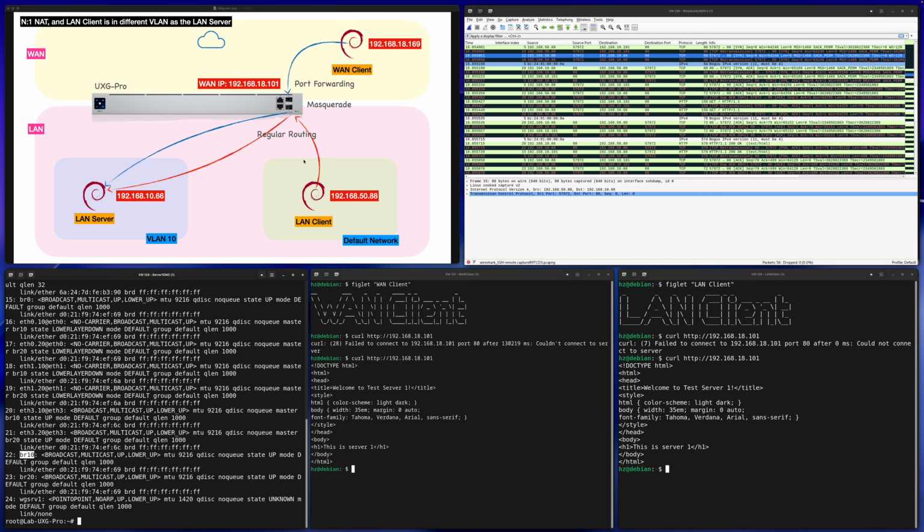That's crucial because the LAN client is in the default network. For the LAN client to reach out to the LAN server, which is in a different VLAN, routing must happen. But the routing happened for this case because the DNAT rule translated the destination IP address from the one IP address to the LAN server, which makes the routing possible or necessary.